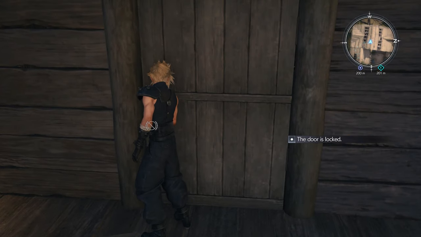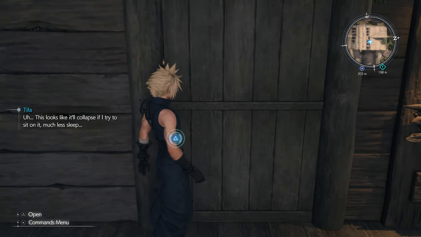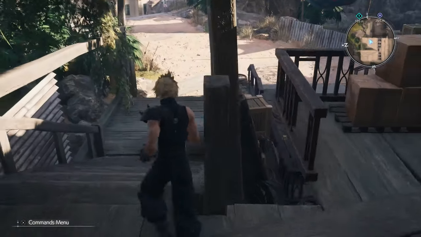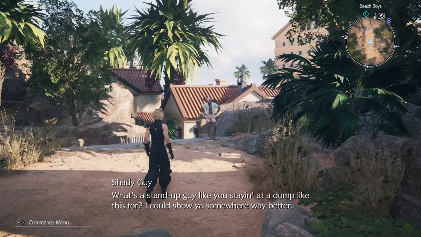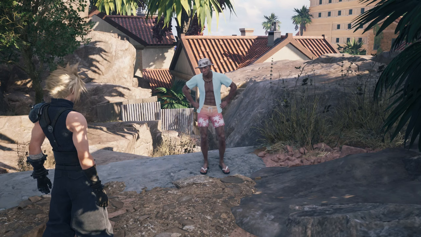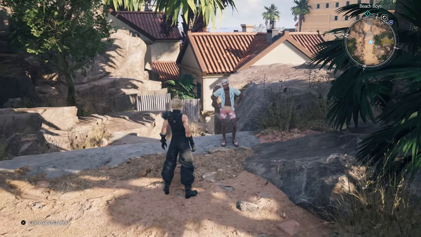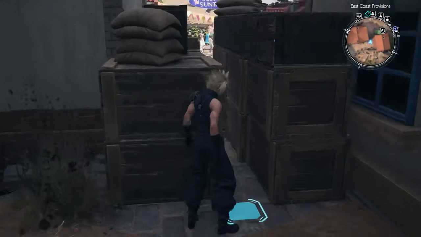What's going on? Hey, I'll come and help you in the shower. This looks like it'll collapse if I try to sit on it. Much less sleep. My bed has a free space. No, doesn't look like they're taking me up on the offer. The kind offer. What's a stand-up guy like you staying at a dump like this for? Shady guy. I can show you somewhere way better. Place is a sty, right? Whole building's barely worth 100 gil, and yet the owner's drowning in debt to keep it open. Takes a special kind of sucker to wind up in a mess like that, you know? Yeah, I mean, I figured Johnny was getting scammed. Unfortunate. His heart's in the right place.